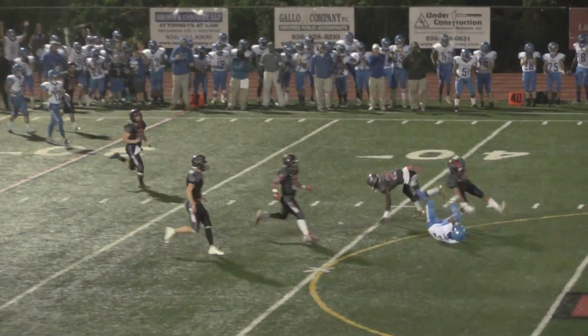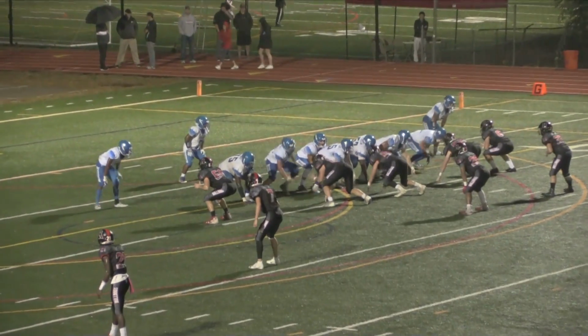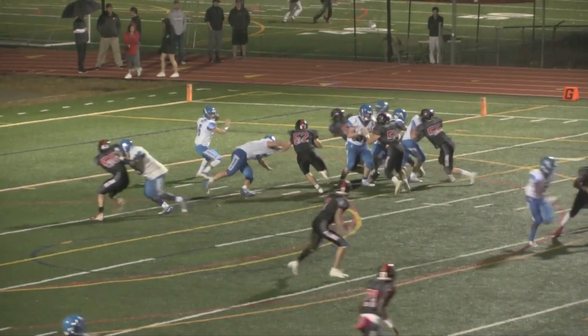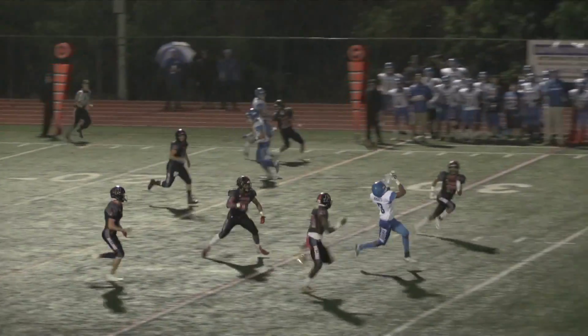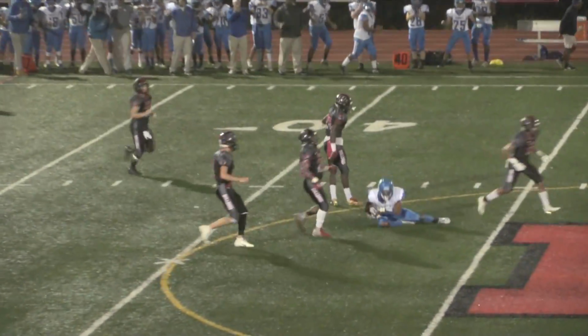Wilsey back to pass, looking across the middle, has a man completed. Jameer Beasley at the 40. Gutsy call in the rain, and Beasley hauls it in at the 40. Well, you can see right now, Sterling's playing this game the way they need to. Go for big plays early on. They're getting that. Get close to midfield. I like the time Rob Wilsey's getting.